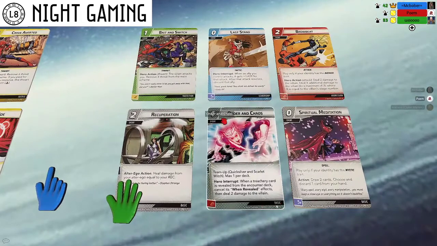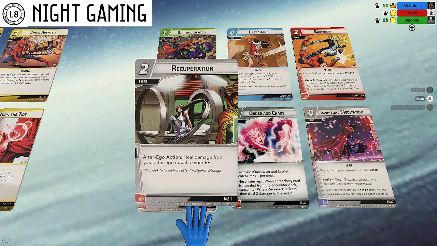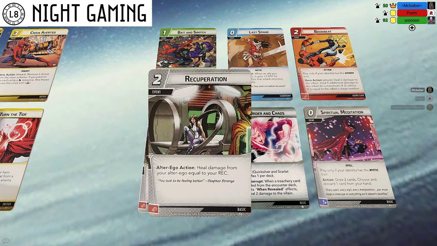Cool. So we've got some basic cards here. Recuperation, a 2 cost Alter Ego action. Heal damage from your Alter Ego equal to your recovery. Thoughts on Recuperation? I can't imagine this card ever being worth playing. I don't know a situation where you would want to play this card in any deck.